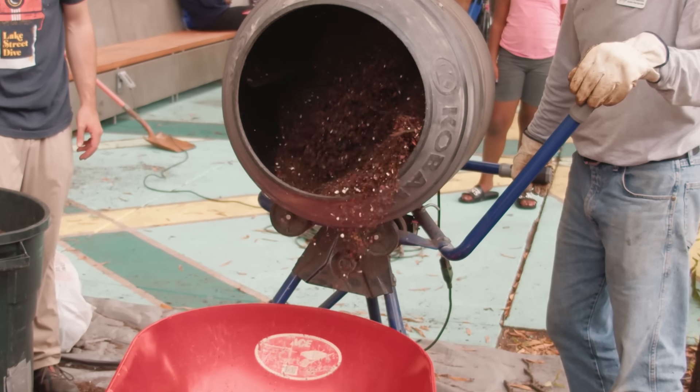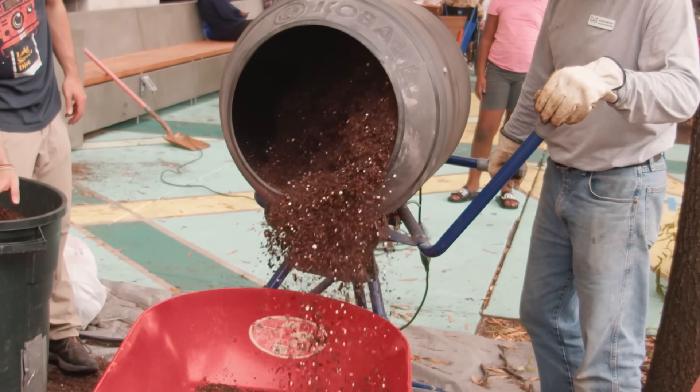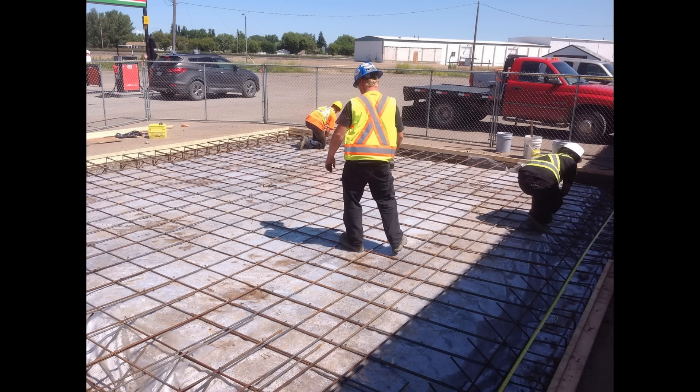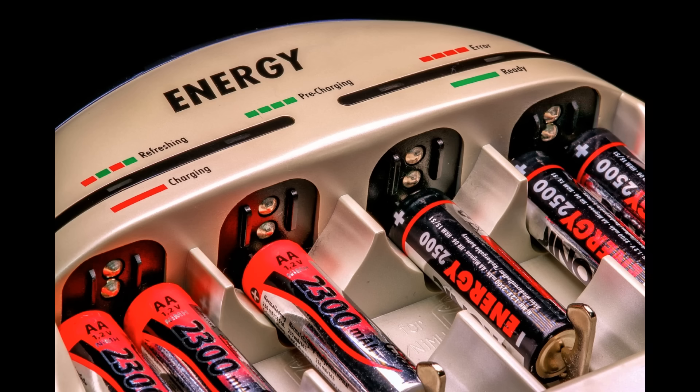What MIT did was take a bit of concrete, chuck some carbon in there and add some potassium chloride. Hey presto, they created a supercapacitor, and that really has got people fired up because in the article what they talk about is: if that can happen then all we really have to do is get a huge load of concrete, stick some wires in, and we're going to solve our energy storage problem. Now MIT say that that amount of concrete can store roughly 20 to 220 watt-hours per cubic meter, depending on the amount of carbon that you actually put in there.